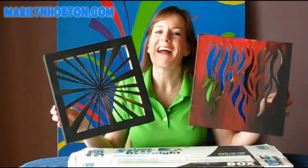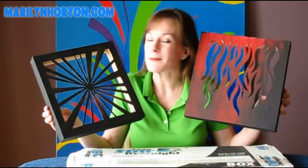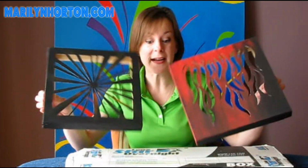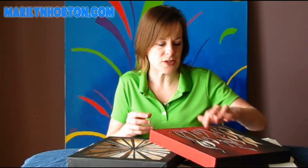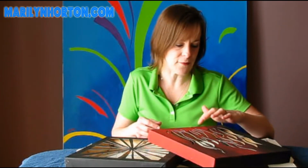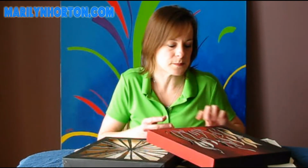So overall, these are really fun projects. I've had a lot of fun cutting them out. It really surprised me how little I actually had to press with the X-Acto knife in order to cut the canvas. It didn't really take a whole lot of powering through. I can see how painting the piece last might be a good thing, because you do have a little bit of canvas shavings that come up from the front, but I think I can fix that a little bit too if I need to.